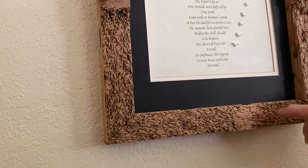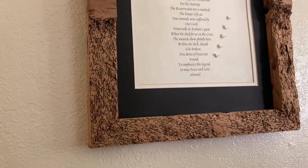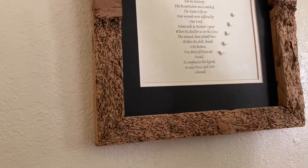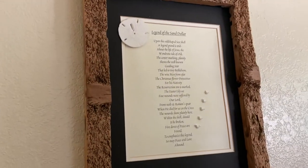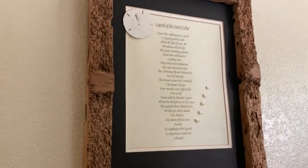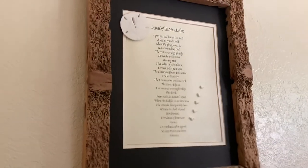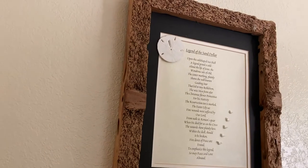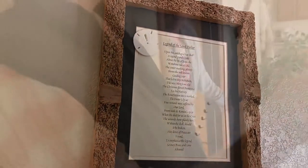And see the tiny holes, and there's the bigger holes. And this is wood you find on the beach. And this is what you can do with it. Where do you find those, Patty? I don't know for sure, but I got that at a gift shop in Ninilchik. But I'm thinking maybe, I know Southeast has it, but maybe Kodiak has. I'm not sure.